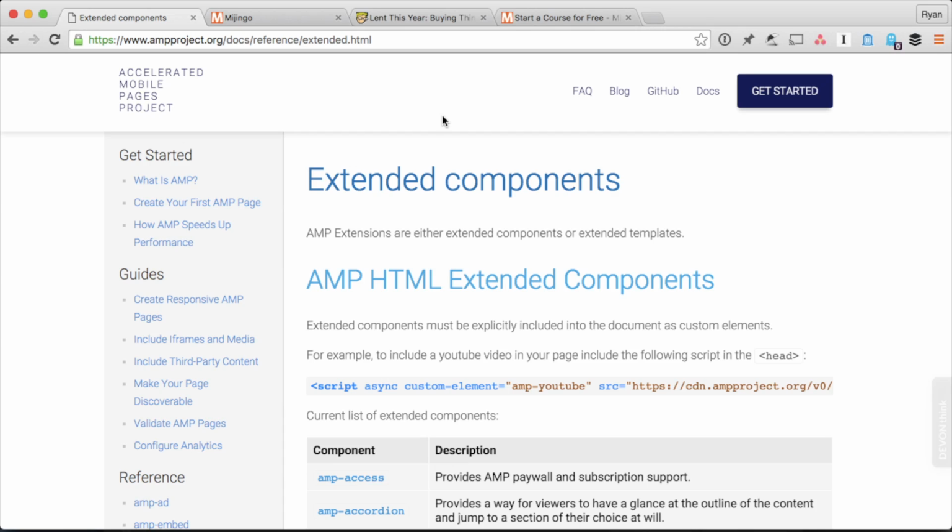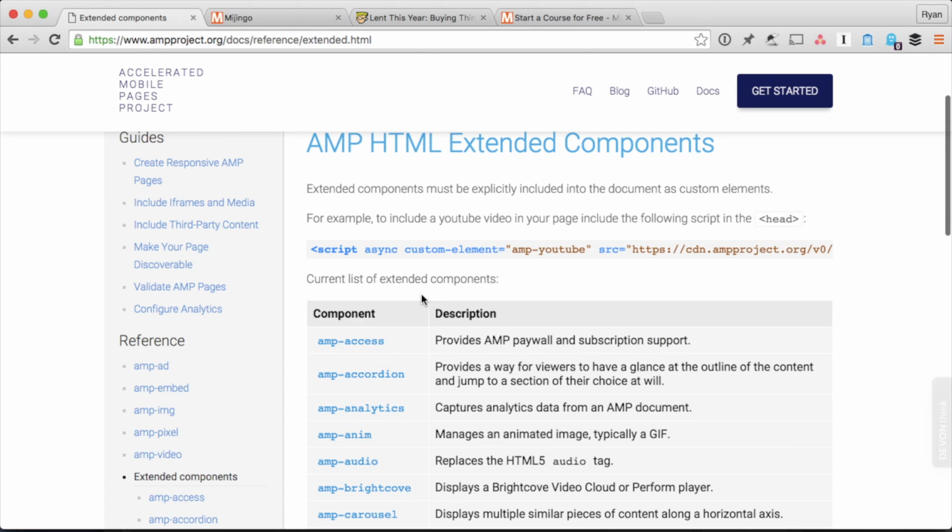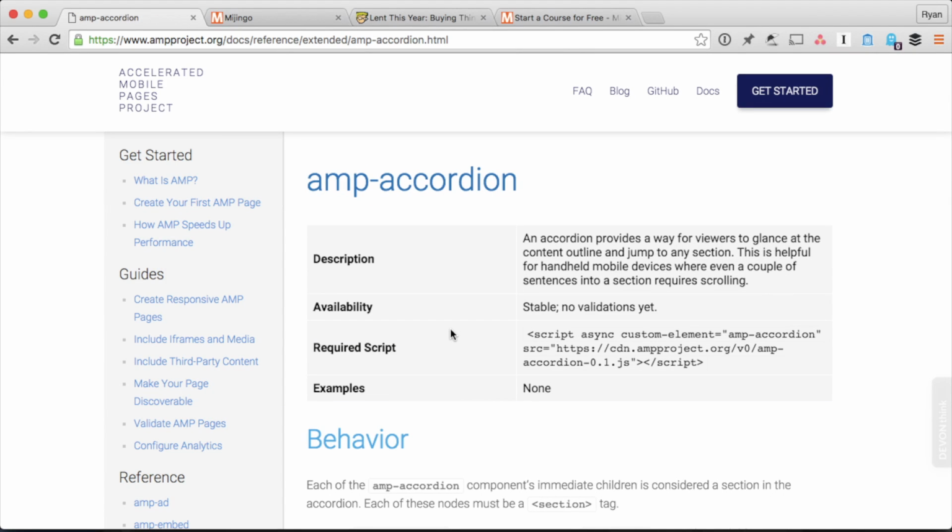But what extended components are is that they allow you to support some functionality that's not part of the standard AMP JavaScript library. To use the components, you need to include the component-specific code, a link out to the component-specific JavaScript library, and in the documentation here you can see some examples like here's AMP accordion, and this gives you an accordion.